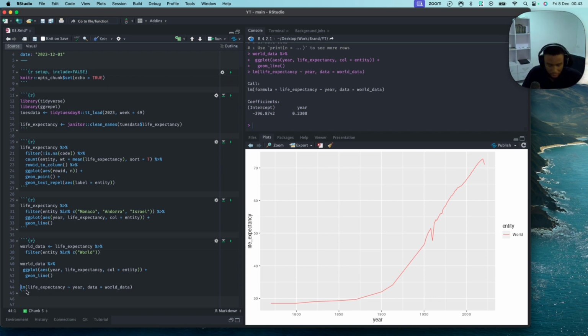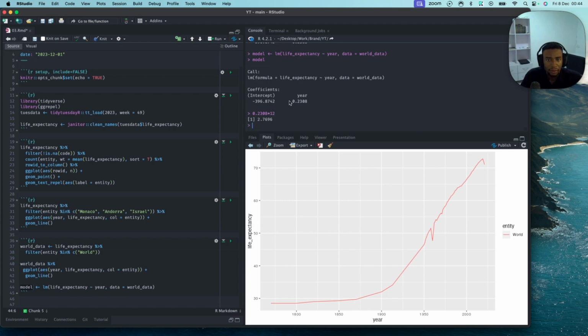What this result is telling us is that for the coefficient of year, as the years increase, the life expectancy is supposed to increase on average by 0.23 years. So that's about 0.2308 times 12, which is an increase of about 3 months or so. And that increase is what has led to this across the years.